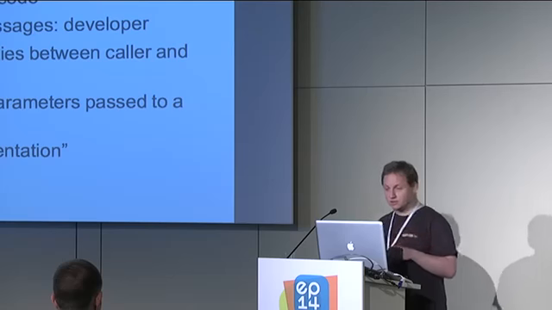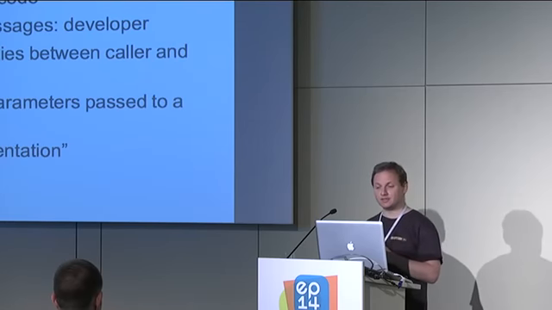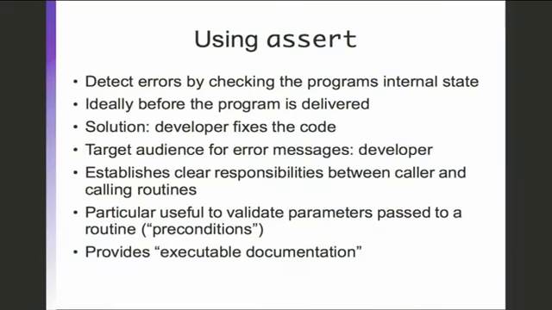How can we do that using assert? Well, assert is a tool to detect errors by checking the internal program state. Ideally, it detects errors before the program is delivered. So it's a tool for the developer. And if an assertion fails, the developer has to fix the error by changing the code. Maybe he has to govern new requirements and whatnot, but at the end of the day, he will have to change the code for the assertion to go away. So the target audience for the assertion clearly is the developer, and assertions are there to detect bugs in the program.